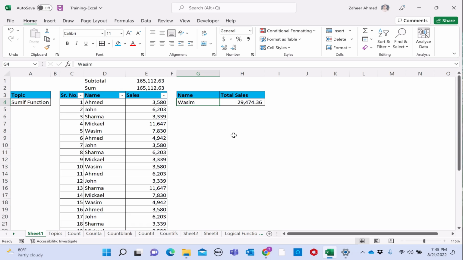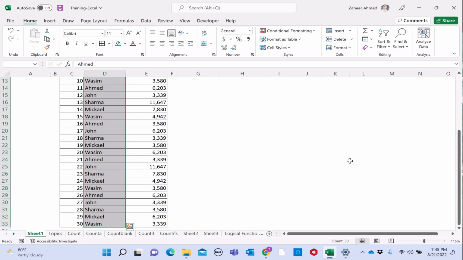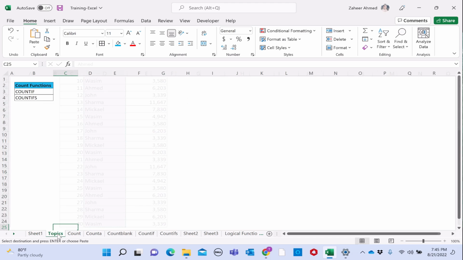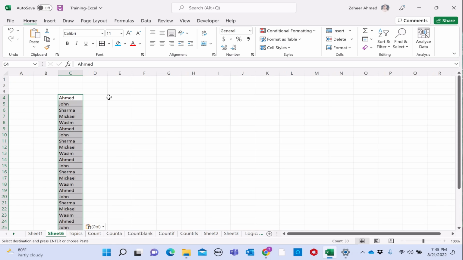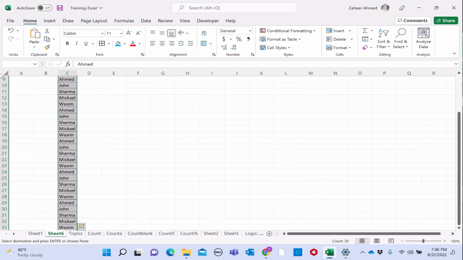What if you need to know the summary of all the employees, all the salesmen? In that case, let me show you what you have to do. Just select all these names and copy them in any empty sheet.